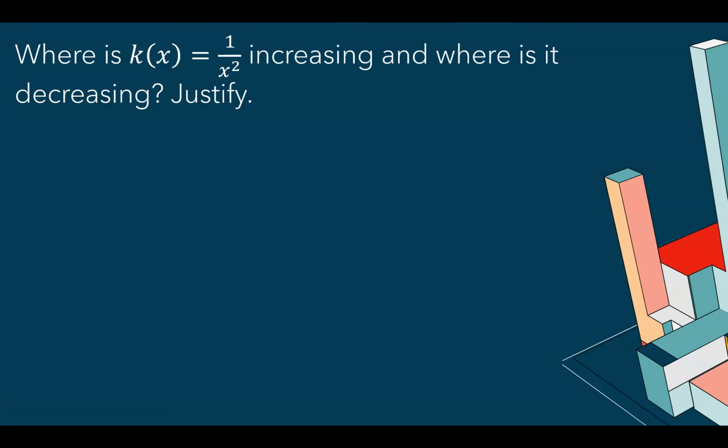So here we're throwing a little monkey wrench into the plans, and that is k of x is 1 over x squared, and hopefully I wrote it first. X cannot be 0. That's not part of the domain, which means at the end, well, we'll get there. So k of x is continuous everywhere k is defined, and that's from negative infinity up to 0, not including 0, and just to the right of 0, all the way to infinity.